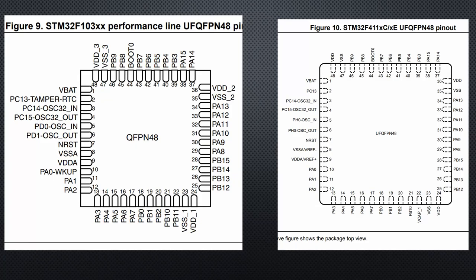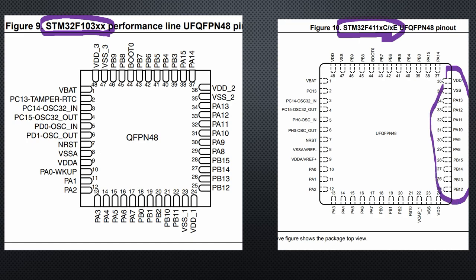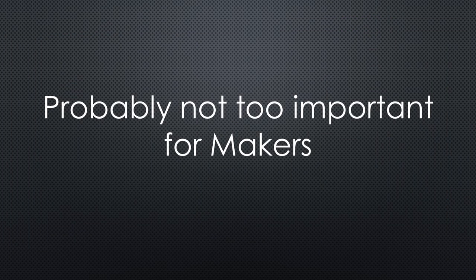Another interesting fact, if we, for example, start our development with a cheap F103C8T6 chip with 64 kilobyte flash and later discover that we need more, we can select a chip with a similar pinout with more memory or speed. Or we start with a powerful MCU for development and, when finished, search for the cheapest possible chip which has enough memory for our product. A few cents saved. Is this important for makers? Not too much, because we usually buy boards and not chips and do not need to shave off every cent.